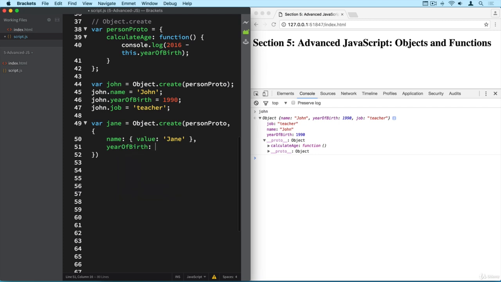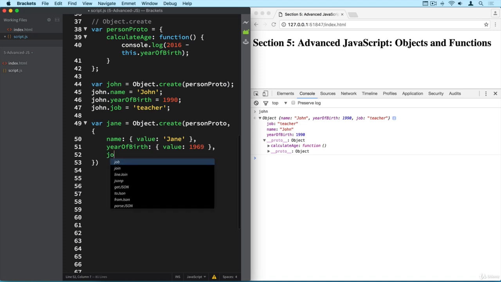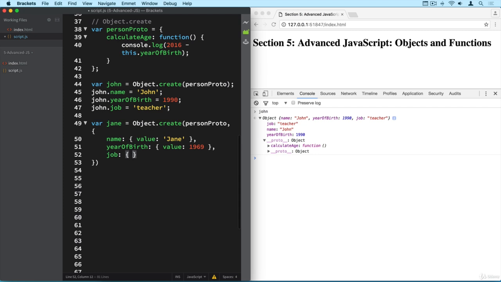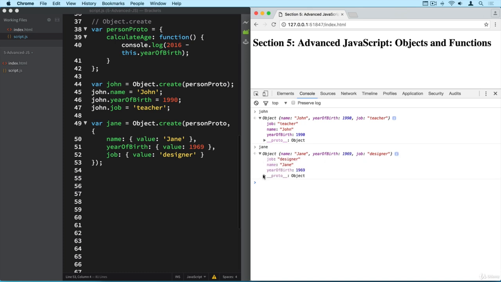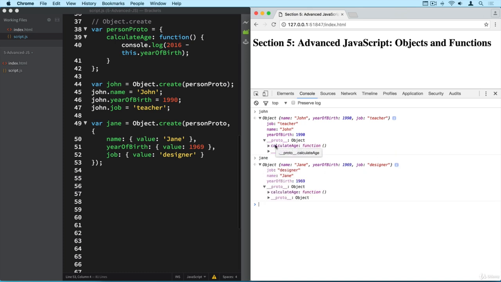So year of birth, and then again value, and 1969, and then the job, and once again value, and then designer. Okay, and let's now reload this. And John again, and Jane. So both share the same prototype, as you can see here, because both have the calculate age method, and then they have both their own type of data in there.